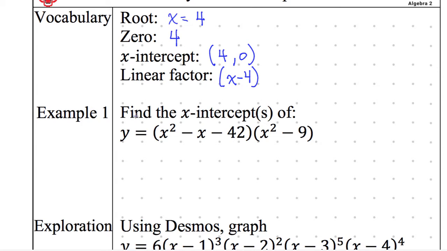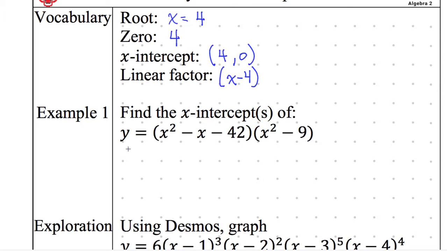Okay, so let's do an example. Find the x-intercepts of this polynomial. So it's the same thing that we've been doing before, where you want to factor everything that you can. I can see that I can factor this left-hand part by using Ninja Star. I can factor this right-hand part by doing difference of squares with a conjugate pair. So pause the video now, try it on your own, see if you remember how to do this. All right, you've unpaused the video. Let's go ahead and walk through this.